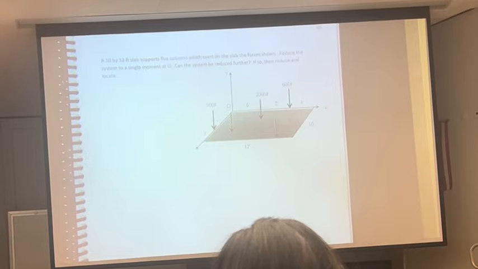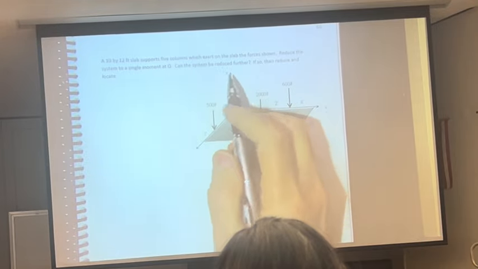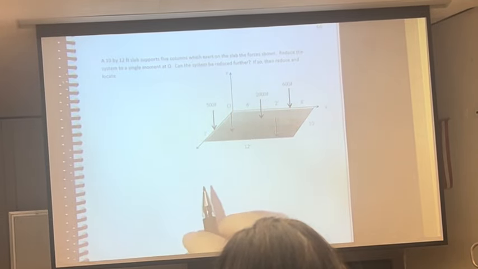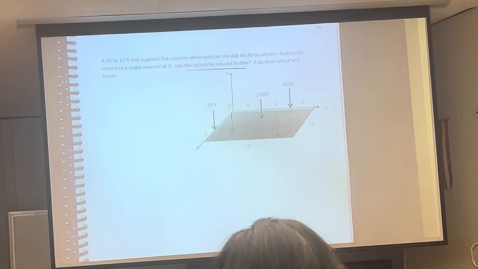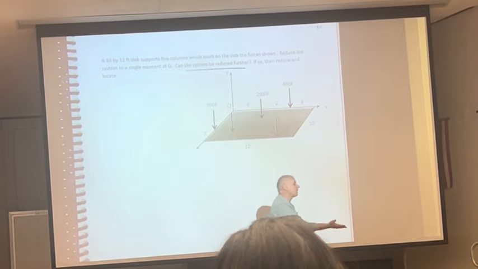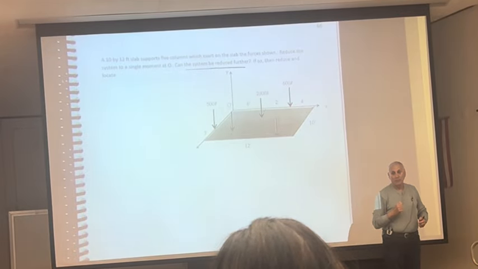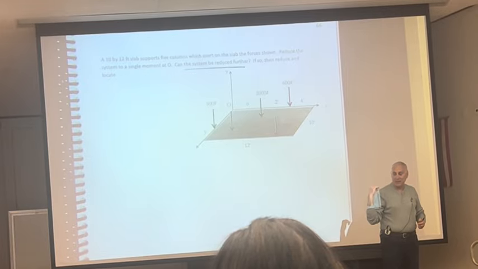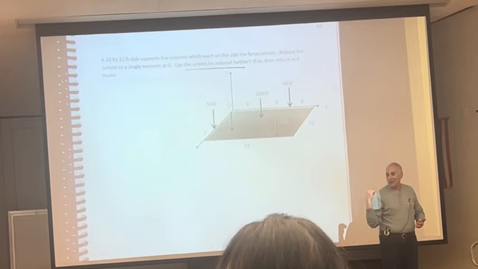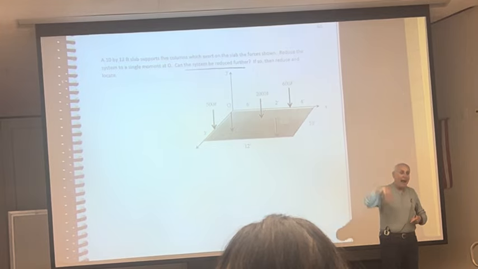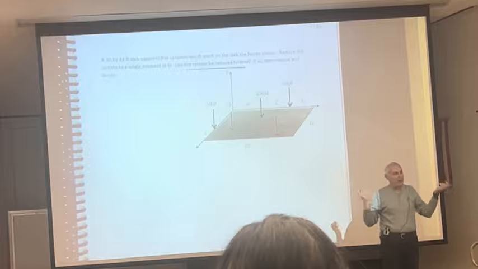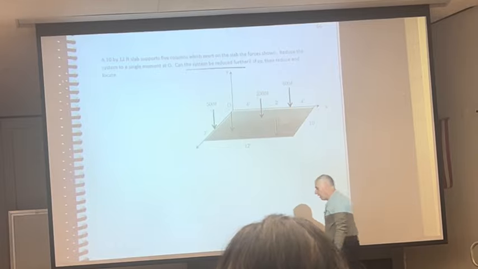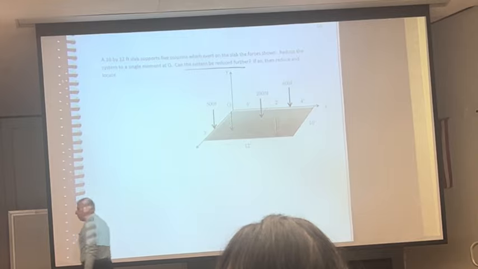And, can I reduce this? Because remember, all 4 systems can reduce to a single force and single moment. The next question says, can it be reduced any further? Can I go to something simpler than a force and a moment? Can I go to a single force? Well, what type of system is this? This is a coplanar and parallel system. Those are always going to go down to a single force, correct? So, here we go. We're going to reduce this down to a single force and single moment first.